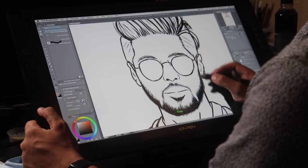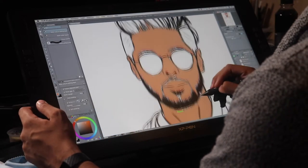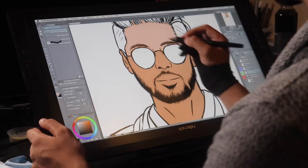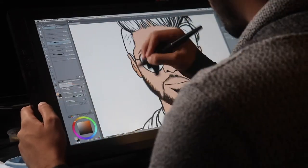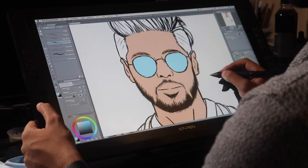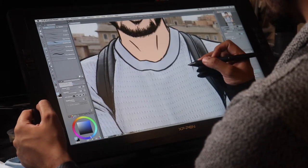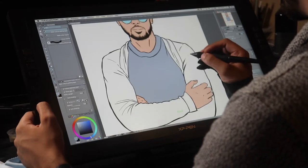Test it out and see if you like it — I think that's a bit too dark so I'm going to go a little lighter. That seems to do the trick. Make sure your base colors layer is selected and then start filling in. I'm using the paint bucket to make my life really simple, then going over and cleaning it up with a brush. It's essentially a rinse and repeat — choose the next color on your list and fill it in.